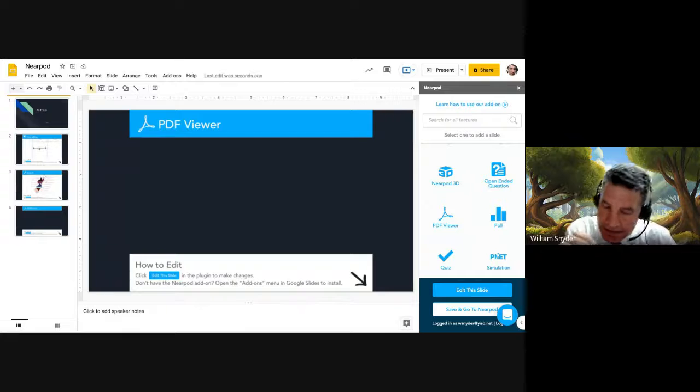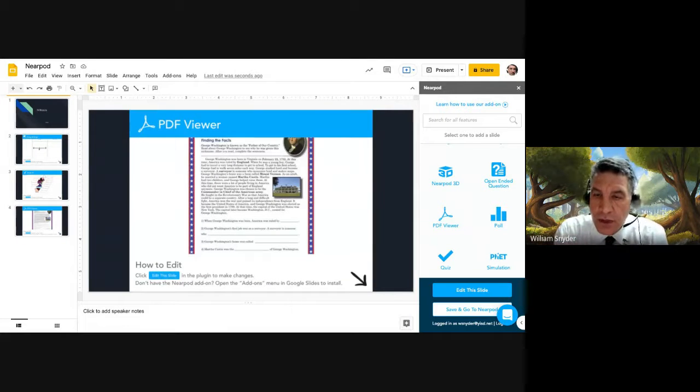And something like this you would use when a student is working on their own. This would be where maybe they watch a video as a whole group and then you set them off on their own, where this is student guided, where they go on their own and then they can read the PDF and then they answer the quiz. Okay. Now, here they have the PDF viewer, but how do you get the questions in?